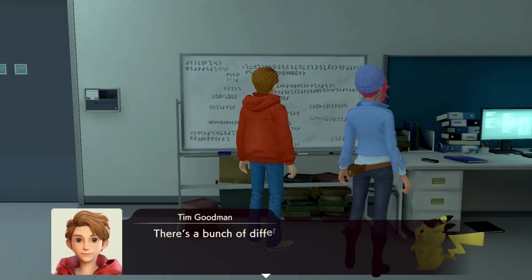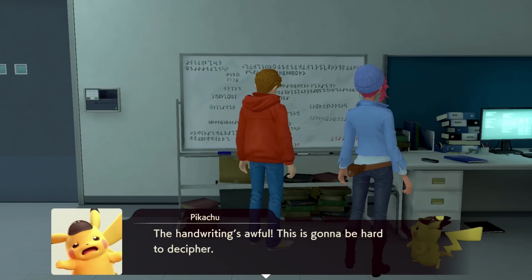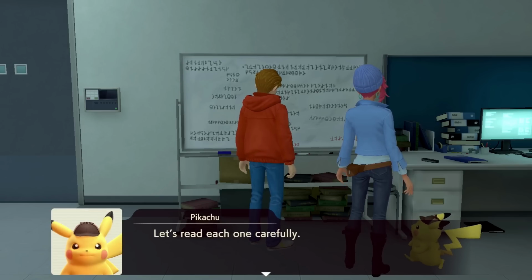Got some notes on here. There's a bunch of different information scribbled on here. The handwriting's awful. This is gonna be hard to decipher. It's hard to tell exactly, but it looks like summaries of a few different things. Like how Pikachu's still walking. So let's read each one carefully.